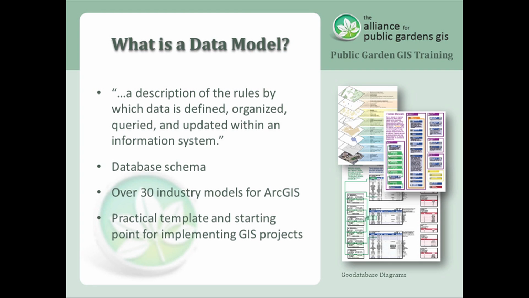These data models provide a practical template or starting point for implementing GIS projects, so that you can download this template, and instead of having to reinvent the wheel as far as how to store your information and what attributes to record about a particular object like a tree, we've already done all that work for you and created relationships between things, so that a planting bed has a relationship with the plants that are in it, so that you can click on the planting bed and quickly get a list of all the plants that are inside that. So we've done all that work ahead of time so that you don't have to, and that's the beauty of a data model, that it lets you get started mapping really quickly.